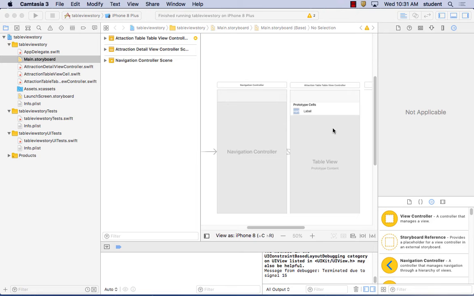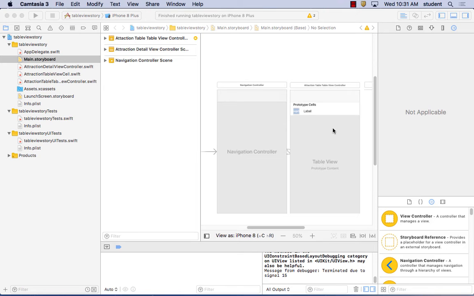The navigation controller automatically displays the navigational bar and the back button. When the user selects the button in the navigational bar to move back to the previous level, the current view controller is popped off the stack and the view controller beneath it is moved to the top, becoming the current active controller. The view controller for the first table view that appears when the application is started is called the root view controller. The root view controller cannot be popped off the navigational controller stack. So I guess what it's saying to you is that it's always top dog, the one that's there, that one never goes away. You can cover it, but you can't get rid of it.